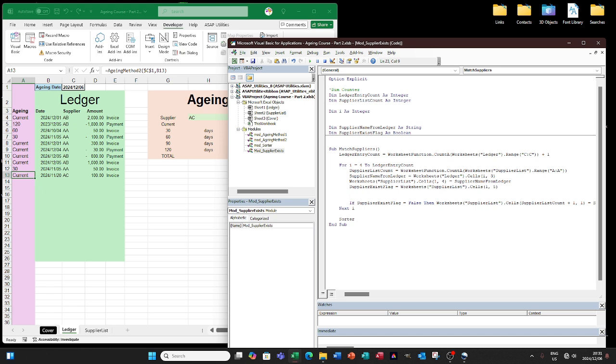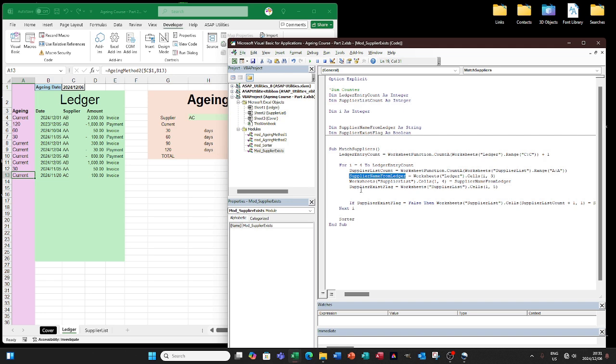Okay, so that's going to run through every entry, if there is a supplier name attached to it. So at this point we do have a supplier name from the ledger.